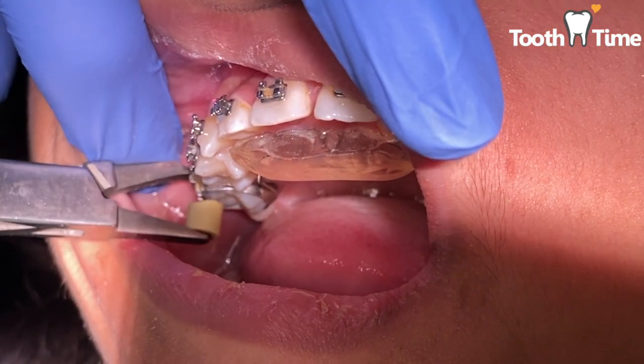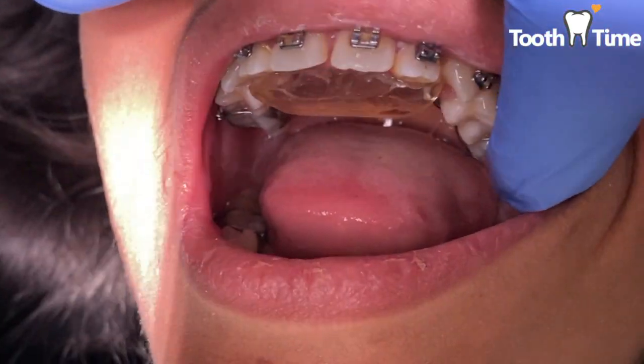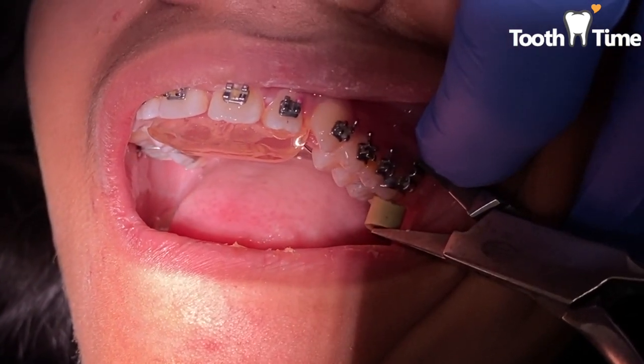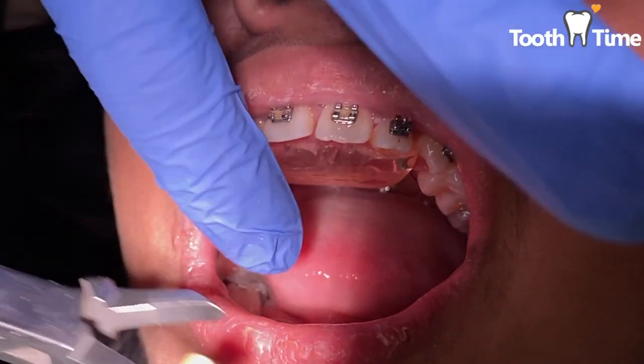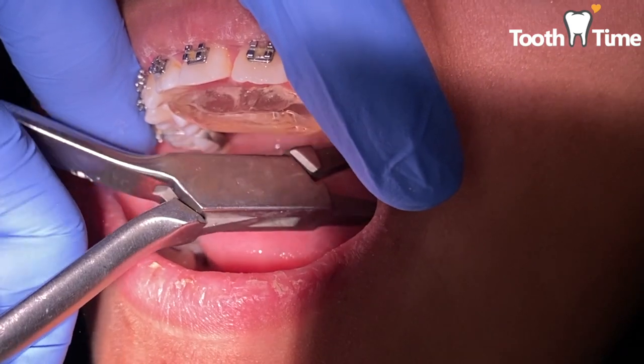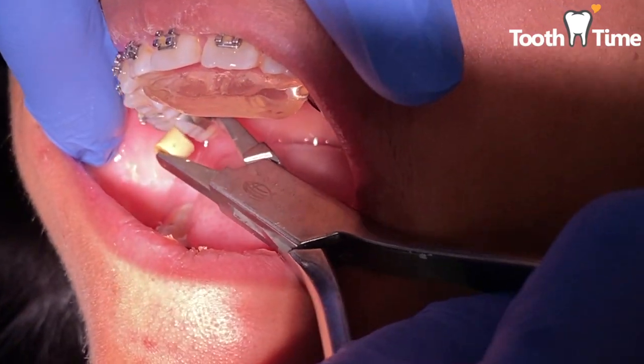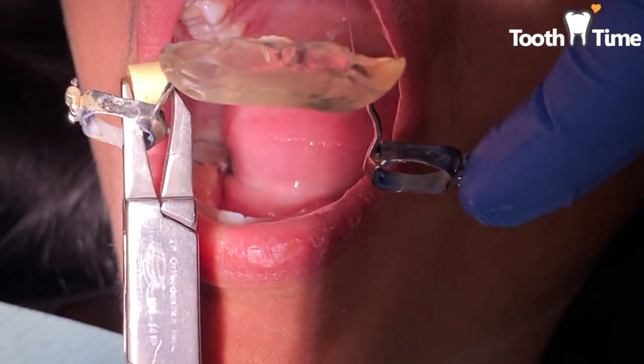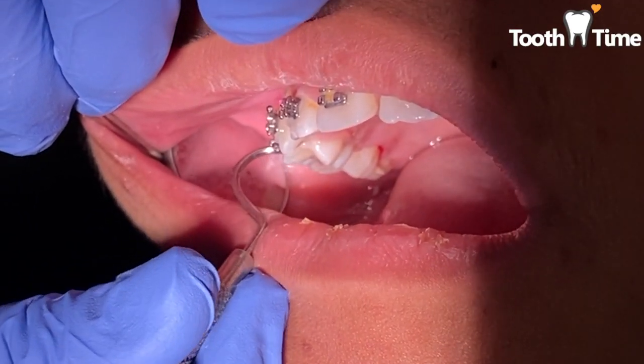See here, this patient has had a bite plate on for the last 6 months. It has done its course, so we're gonna go ahead and remove it. Now, you wanna make sure that you take off any of that plaque or any of the Fuji glue residue off to make sure that it's bonded back on correctly, which we will do.